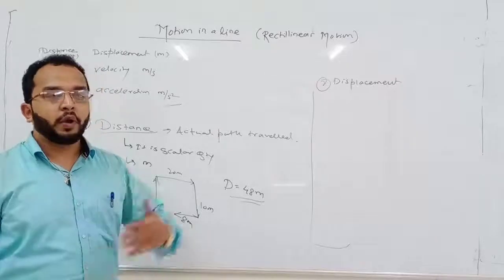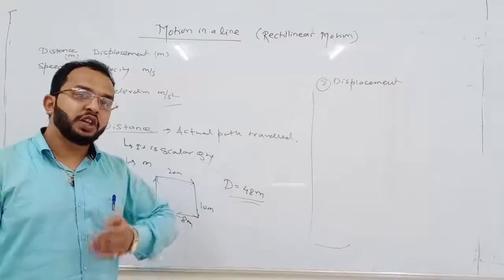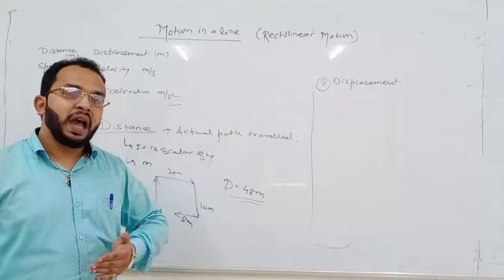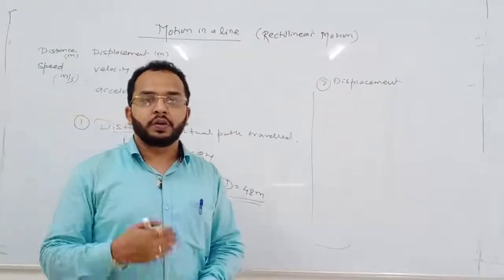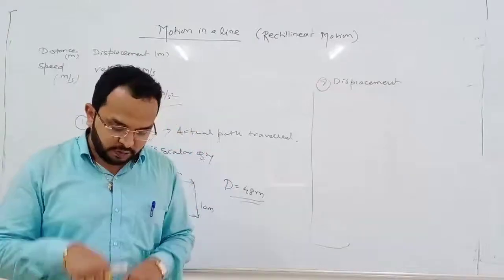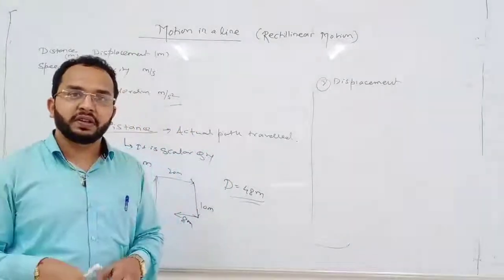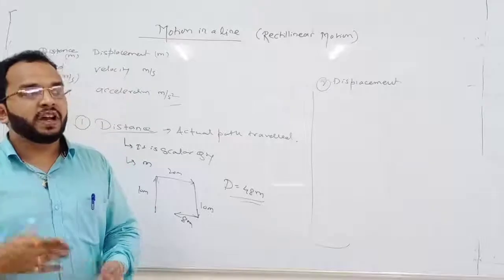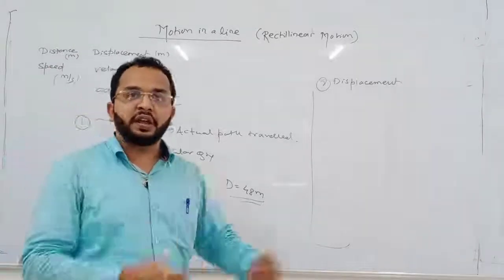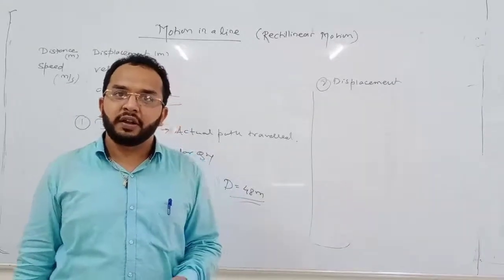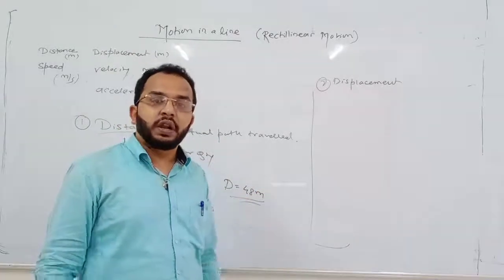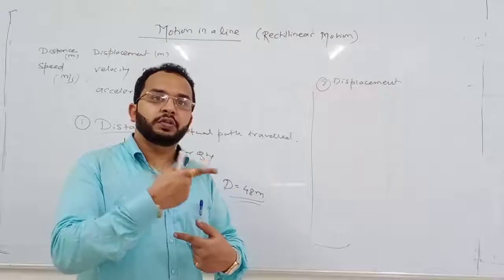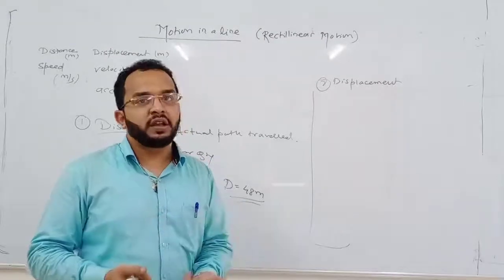Suppose now I go to Mumbai and return back. So my initial point and final point are the same. I have started from this place and I have ended in the same place. So what is the distance between this place and when I come back to this place? 0. Because the forward journey is 300, the return journey is minus 300. Because this is towards north, the return journey is towards south. Directions are opposite. So plus 300 minus 300 is 0.